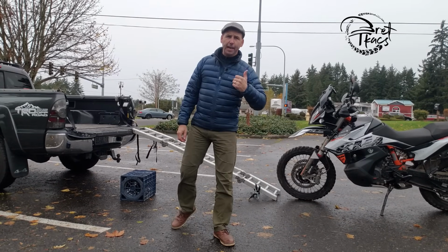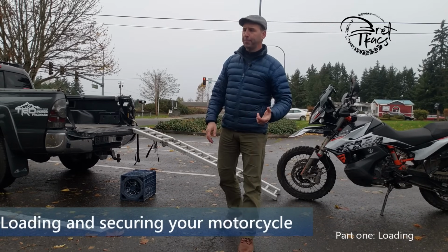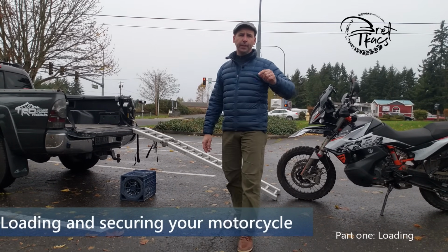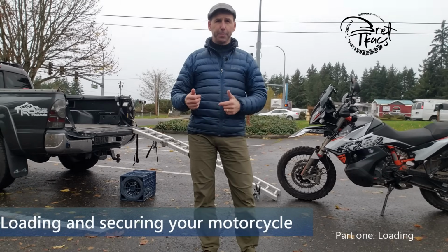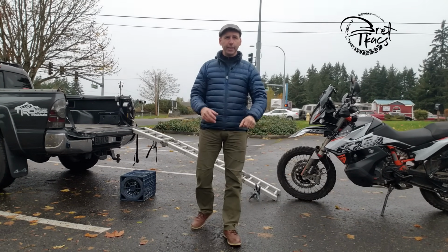The KTM 790 and I have spent a lot of time down here at the dealer lately, which gives me lots of opportunities to practice loading and unloading. I'm going to show you a couple of tips on how I get the bike up and down the ramp, and then also the setup that I use in my truck, which is kind of unique.